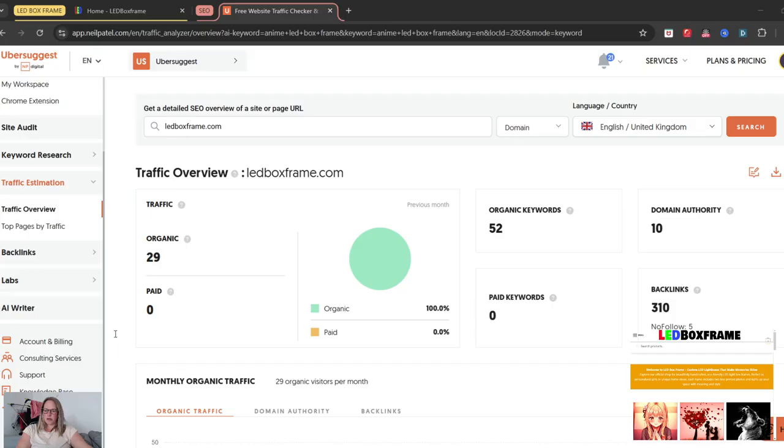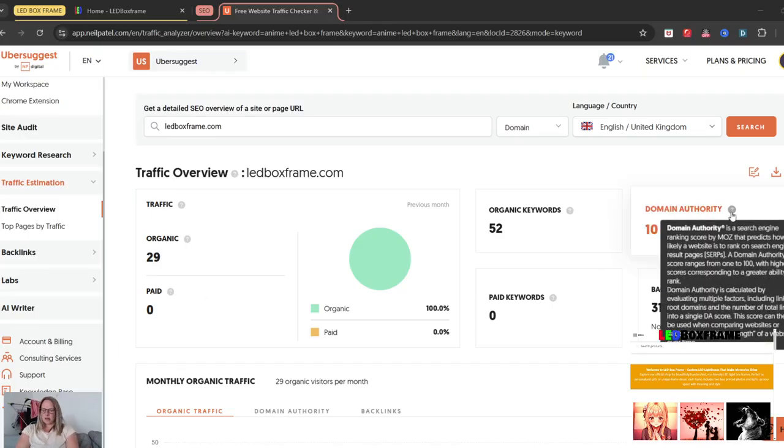Next is your domain authority. What is domain authority? I probably only have time for this last one. It is a search engine ranking score by Moz that predicts how likely a website is to rank on search engine result pages, SERPs.